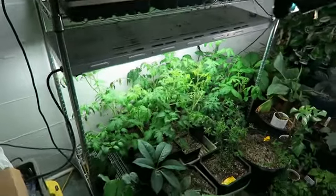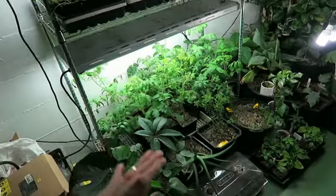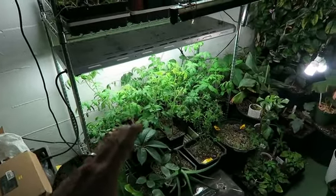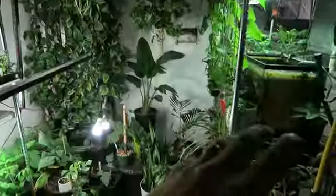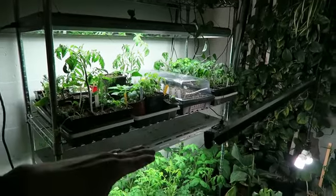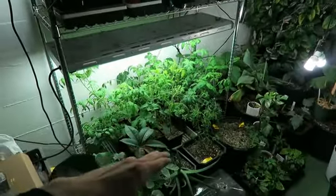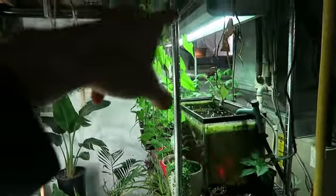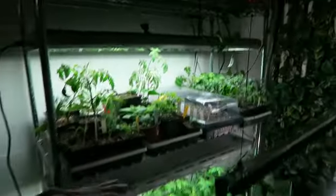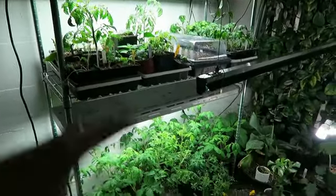So what I like to do with the lighting as well is position them a little bit differently. So if you see this rack has less room, this one has a lot more room than the other ones. The reason I do that is because as the plants grow, I usually start them, for example, actually I think this year, this one was higher up. This rack was higher. I started my plants, dropped it down a little bit. So now the plants are growing up to that point, and when they hit that point, I put them on the bottom rack, which has even more room. And then finally over here, I have another rack with a lot of room. So you don't want all the racks at the same height, because you're going to run into that problem that all the plants are starting to get burned from the light. You got to keep moving them.